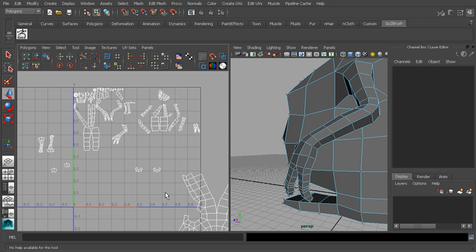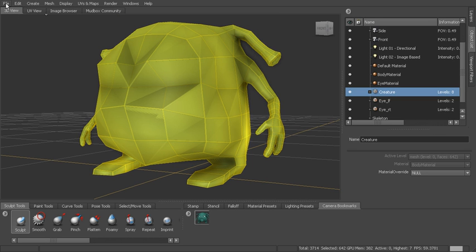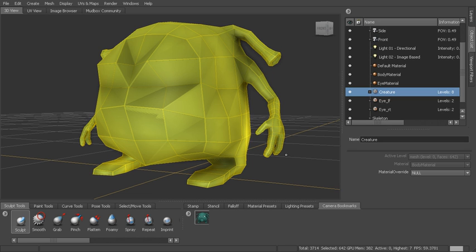So either create UVs in Mudbox or some sort of a custom layout in another application. And then all you have to do is bring that UV layout back into Mudbox. So here we would just come in, and with this object selected, we would go to File, Import UV, and that'll import those UVs back in. Well, actually, let's go ahead and do that in the next lesson before we start with our color texture.